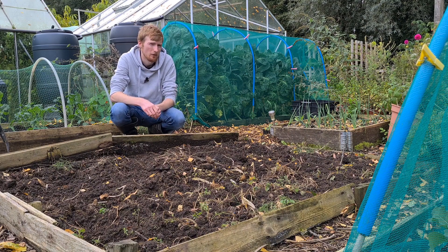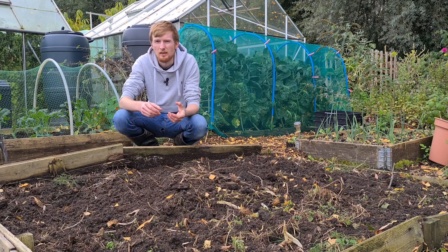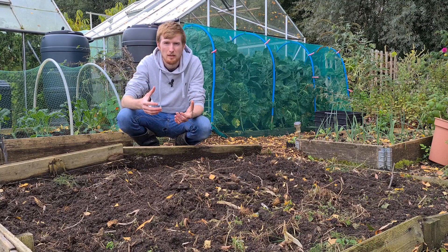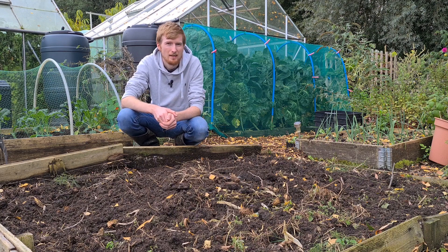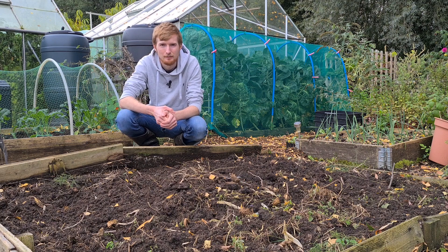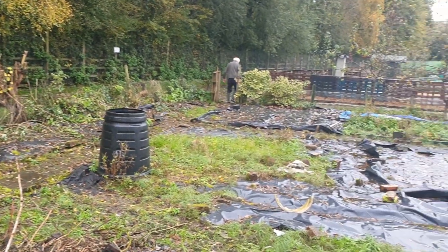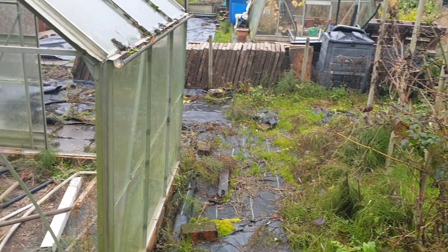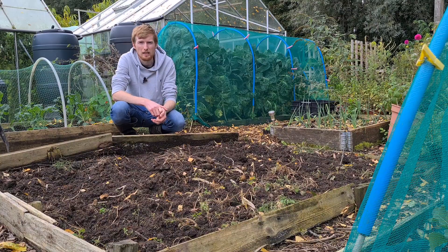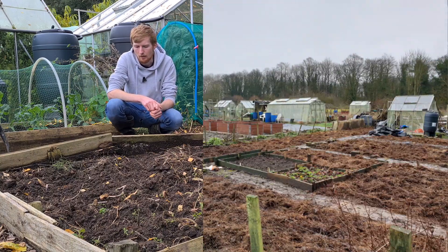Before I get on with that, I just want to talk about how I acquired this allotment and my journey over the last three years. I've always been a passionate gardener — it's been a massive hobby and a dream of mine for years to get a plot, so I put myself on a waiting list. I acquired this plot in November 2019 and it was in quite a mess — all neglected, the soil hard and compacted with fine weed roots, mare's tails roots, and nothing had been done with it for years.